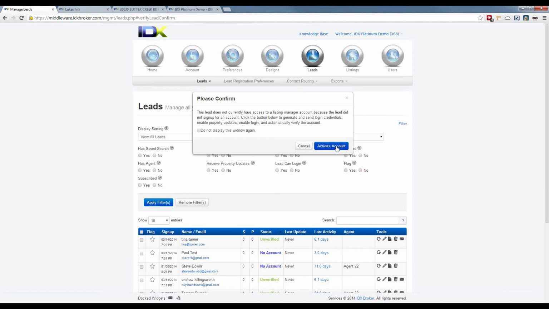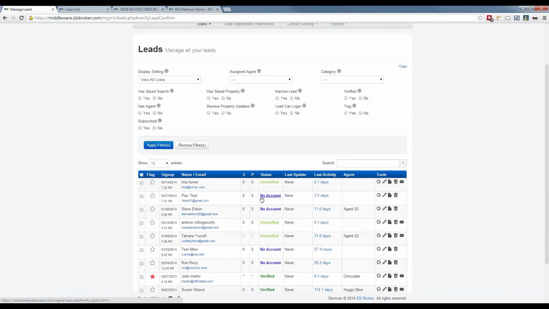We've converted you to this account, and this is only for those that have submitted a form and haven't gone through the sign up. If they've gone through the sign up, then they'll come in as unverified and go from there. If you want to see what that text looks like, just sign up for an account yourself, and then you can come in here and switch it from no account to an account.